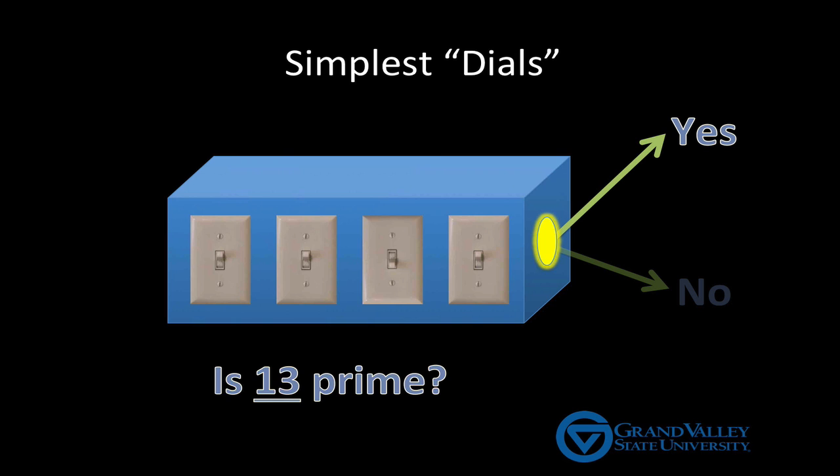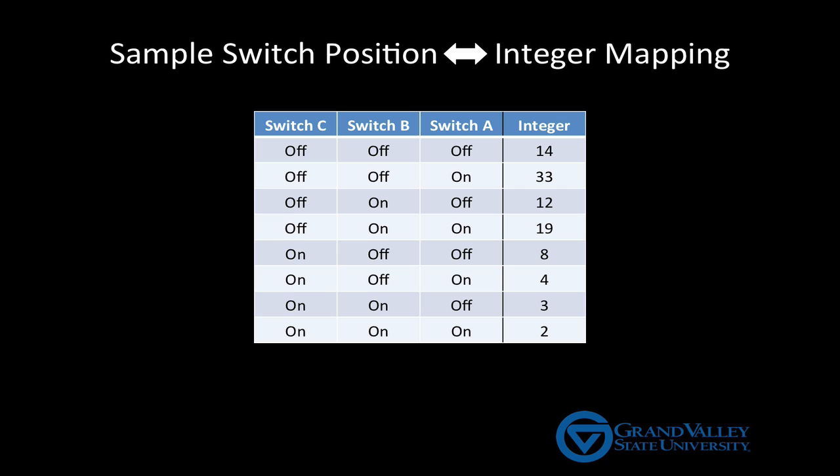Thus, having a series of on-off switches will greatly simplify the inside of our box at a cost of requiring us to transform the input we have in mind into a series of on-off switch positions. At this point, some of you may be wondering how this transformation works. How do you know how to set the switches to ask the box about the integer or other input you have in mind? The short answer is, it's arbitrary. Whoever designs the box gets to define the meaning of each combination of switch positions.